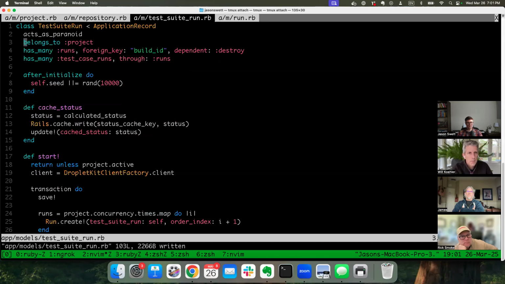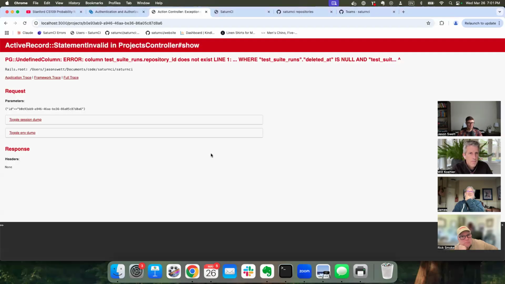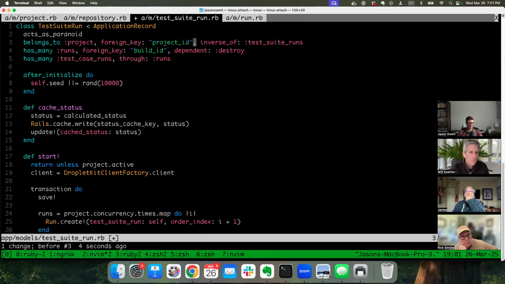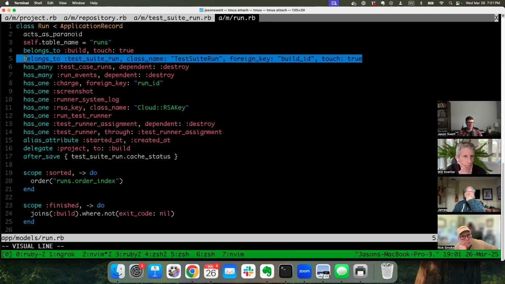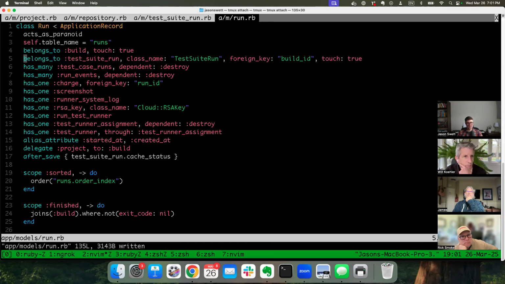I'm skeptical of that. Yeah, that didn't do it. Because in this case, it belongs to test suite run and the foreign key is build ID. So this is a case where they don't match.